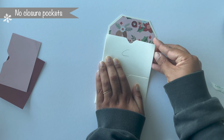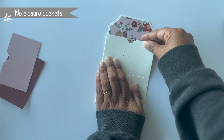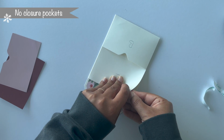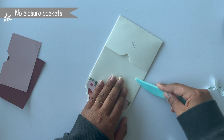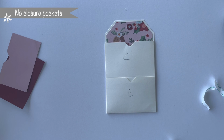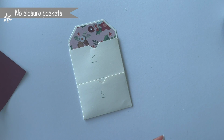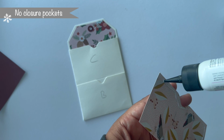It would probably also work if you remove the tape backing first and carefully slide it in. But yeah, that's what I didn't do, and you see me struggling here a little bit with actually removing the tape backing. But if you struggle with it, you could also use your tweezers to grab the tape backing. And now that both cardstock elements are attached to the bottom cardstock element A, we can continue by adding our pattern papers B and C onto the cardstock elements B and C.